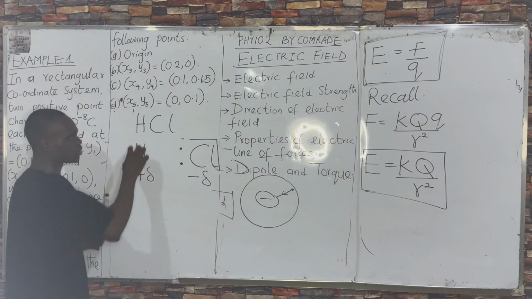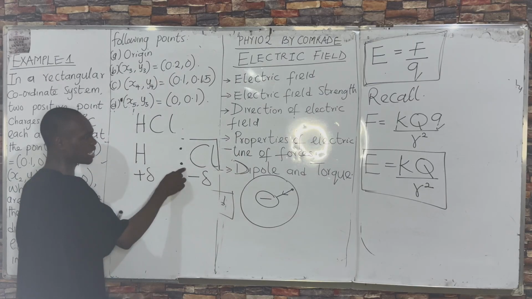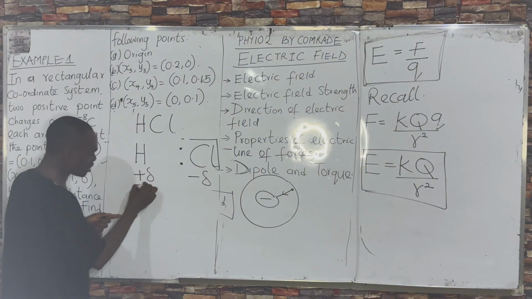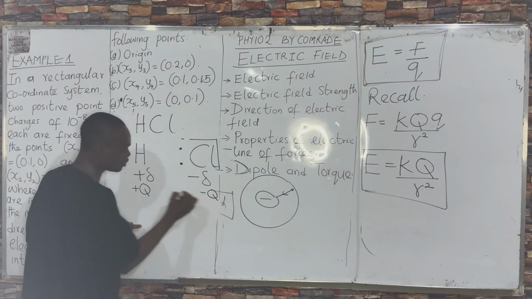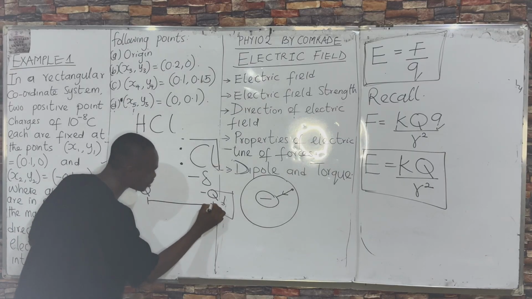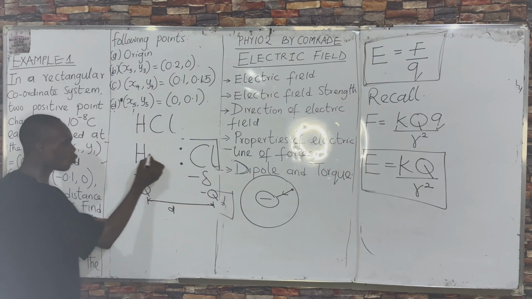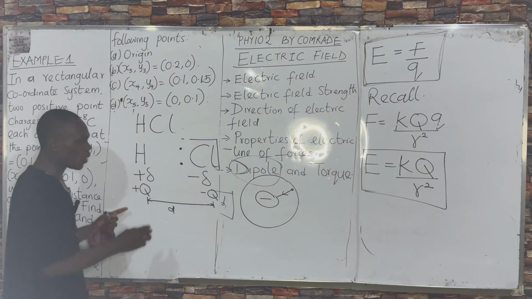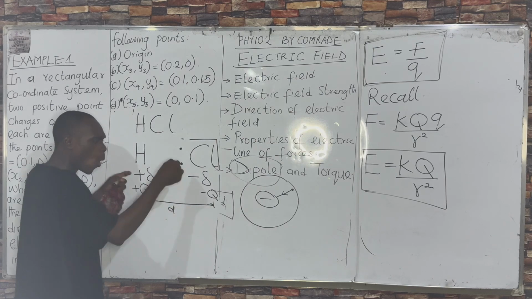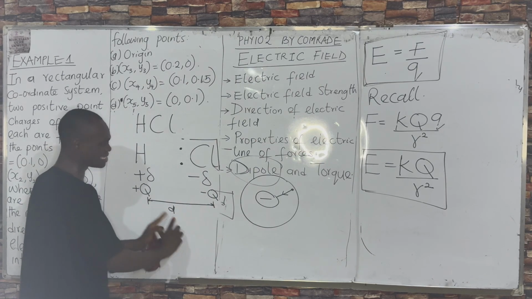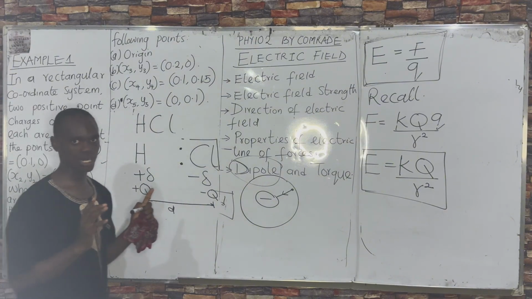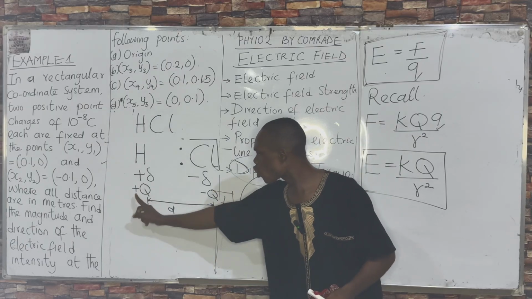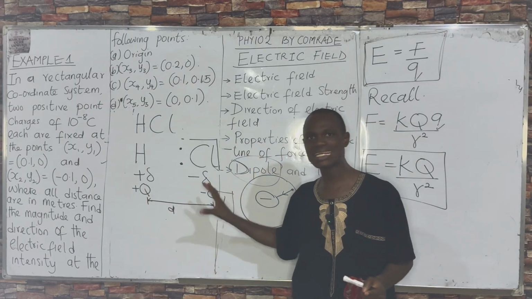Now, you see that in a molecule of hydrogen chloride, you now have some ionic character. Are you seeing it? So you now have charge here plus, you have charge here minus. The separation of that charge, d, this is what we now call dipole. So what is a dipole? Dipole is formed when two equal and opposite charges are separated by a distance. Are you seeing it now? So dipole actually forms in a molecule when two equal but opposite charges are separated by a distance.